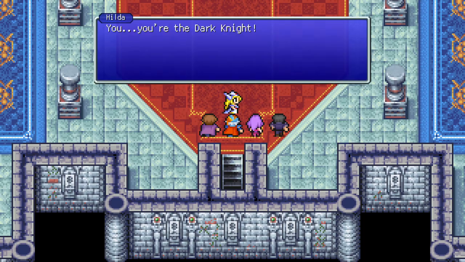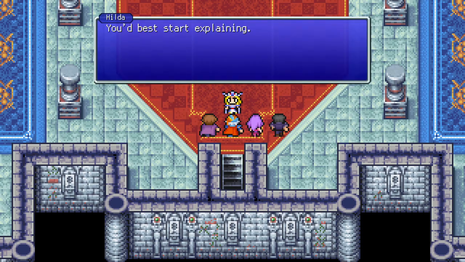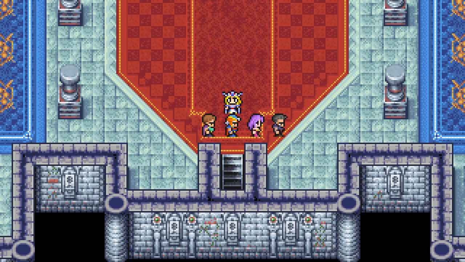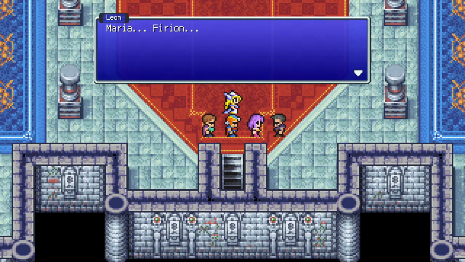Firion, what happened? You're the Dark Knight. You best start explaining. The Emperor has risen from hell. Rickard died so we could escape. Joseph, Minwoo, Cid, Rickard, all dead. I don't know how much more I can take. As long as the Emperor lives, more will die. Leon. Princess, let Leon join us, please. The Dark Knight? A rebel? I leave that decision to you. Leon, please fight the Emperor together, please. Maria, Firion.